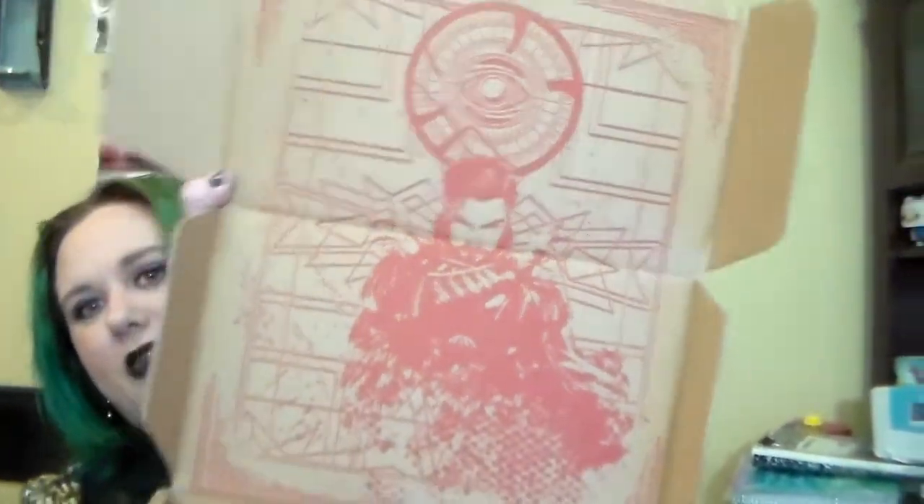I wanted to show the inside of the box this time — I like that they did just one big thing this time. And they always include a pin of some type that matches the theme, and an iron-on patch. I need to get a denim jacket or something and iron-on all these patches that I have. They now include a card in the box that talks about everything in it, and they show you possible variations they were thinking of before they decided on what to actually put in it. And they always tell you next month's box, which is actually X-Men, which I'm really excited for.